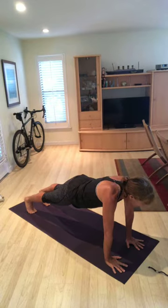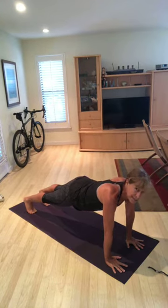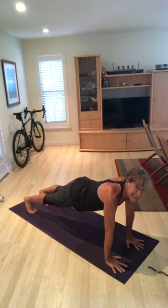Keep breathing. Deep breath in, deep breath out, deep breath in, deep breath out. You've got 10 more seconds. You can do this. No problem at all. Five, four, three, two, one.